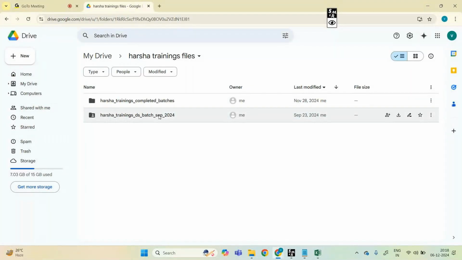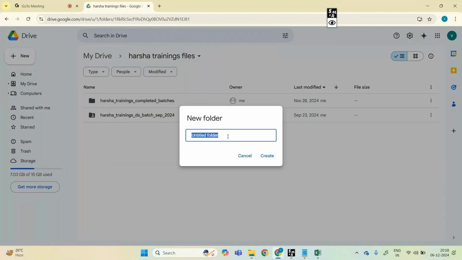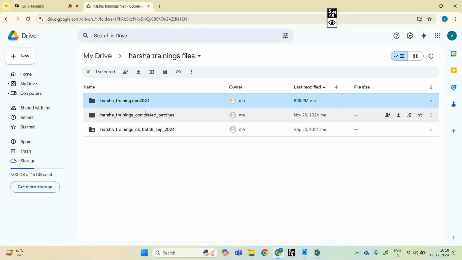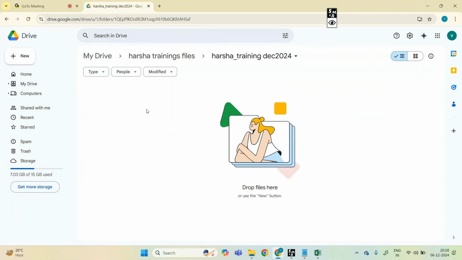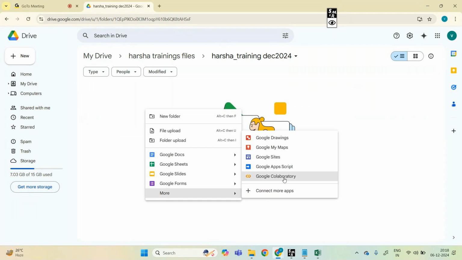See, suppose I'm creating a new folder. Right click, more, Collaboratory.